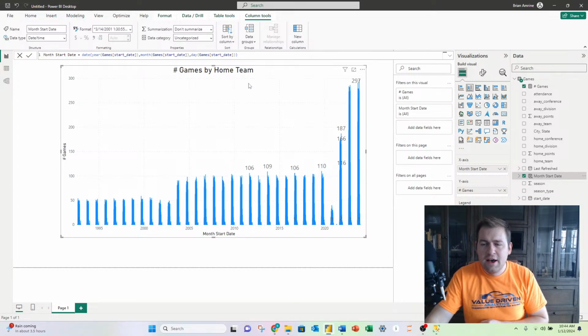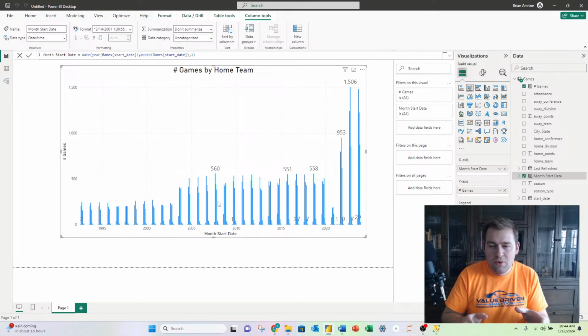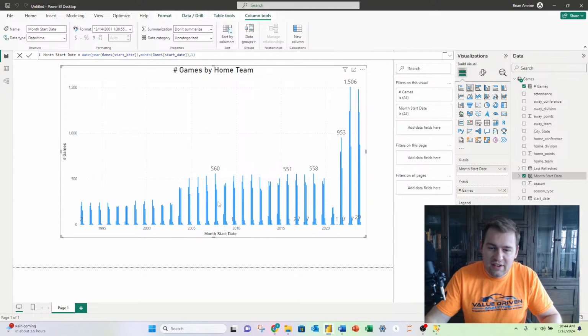And so what we're going to do here is we're still going to extract the year. We're going to use the month from the start date. But here, instead of selecting the day, which just ultimately ends up giving us the same date as we had before, we're going to put 1 in there. Okay, so watch what happens to our graph now. It's a little bit more aggregated now. It's still a lot of data. It's still kind of hard to see this.